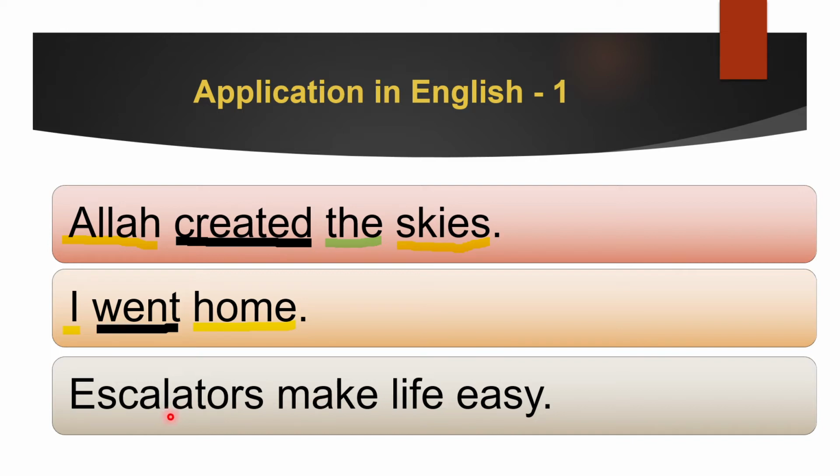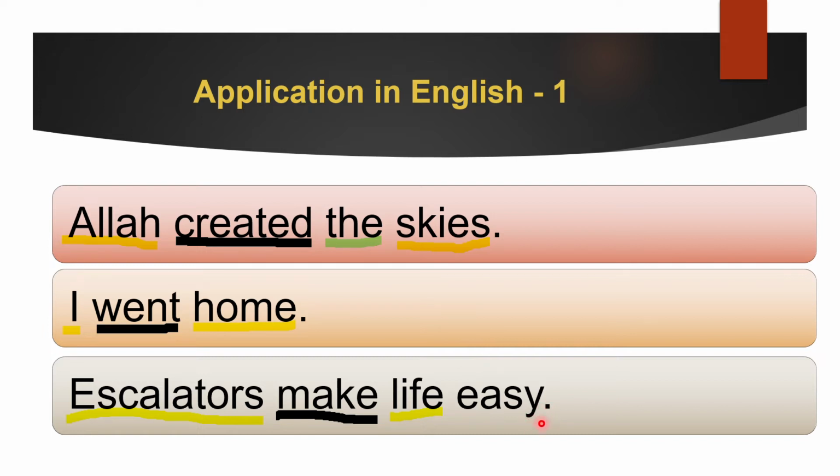Now look. Escalators. This is obviously an ism because it's the name of a thing. Make. What do you think make is? Make is a fi'l, yes. Life. Life is also a noun. It's an ism. So life is an ism. Easy. Now this is a hard one. What do you think easy is?